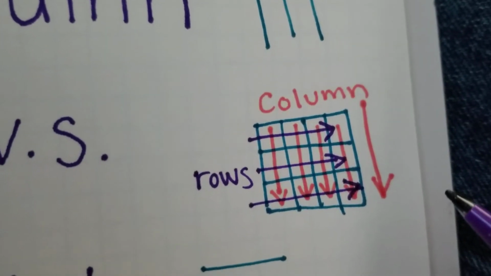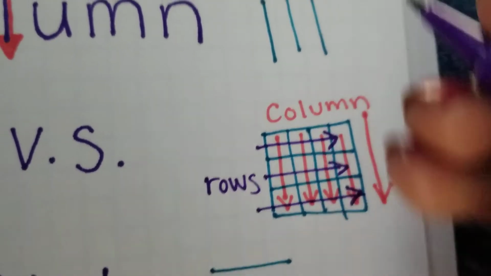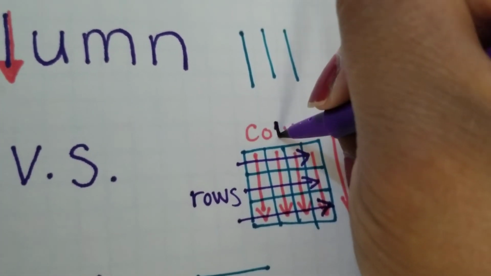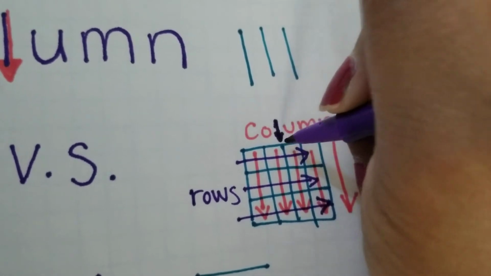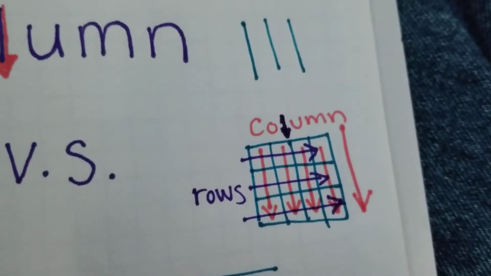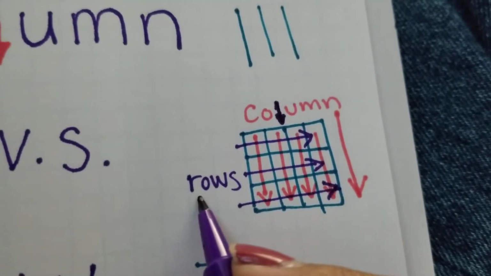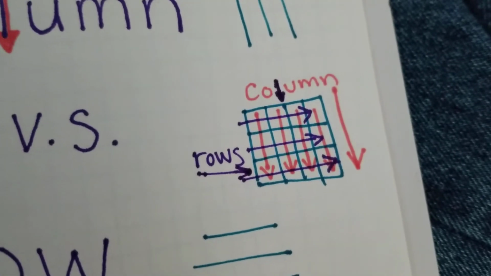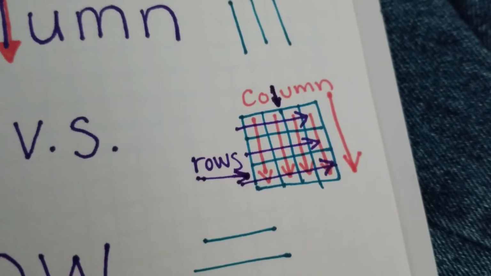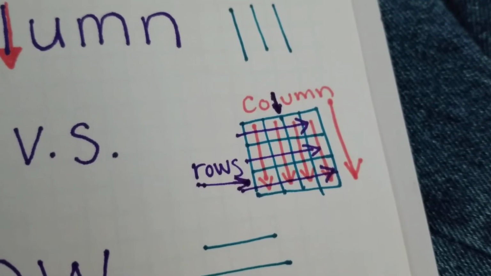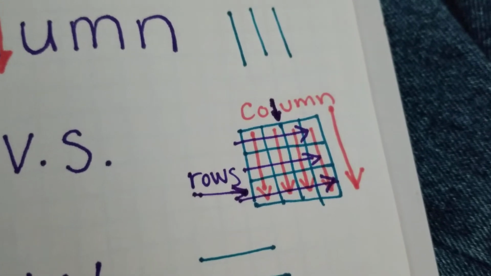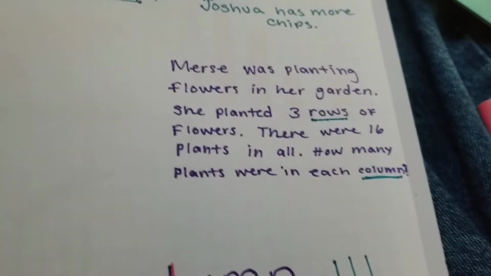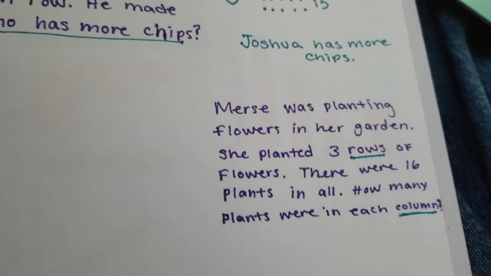So you need to try and remember that columns always go down, and the way I remember it is by remembering that column has an L, and so then just remember that the L reminds you to go down, and rows does not have an L, so you just go across. All right? Right now, it's not a big deal, but in 3rd grade, this is going to be a very big deal. You are going to be making arrays, and you're going to have to know the difference between a column and a row. So this is helping you learn that difference in this problem.